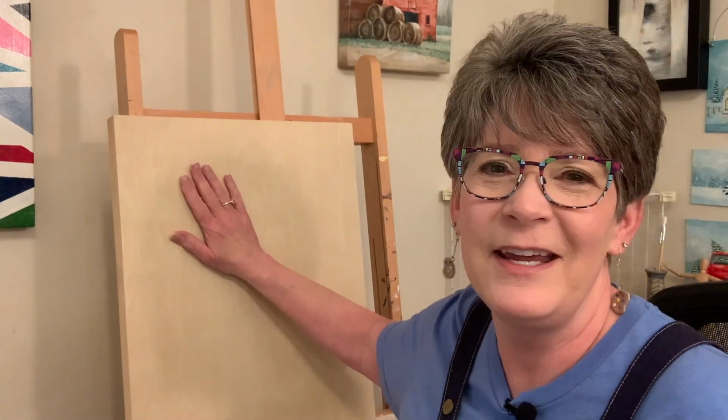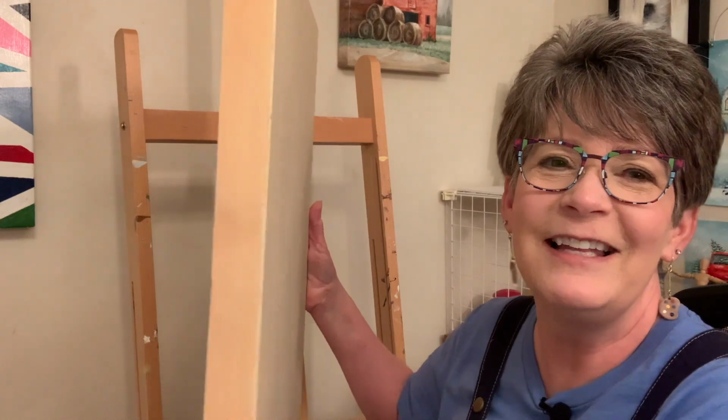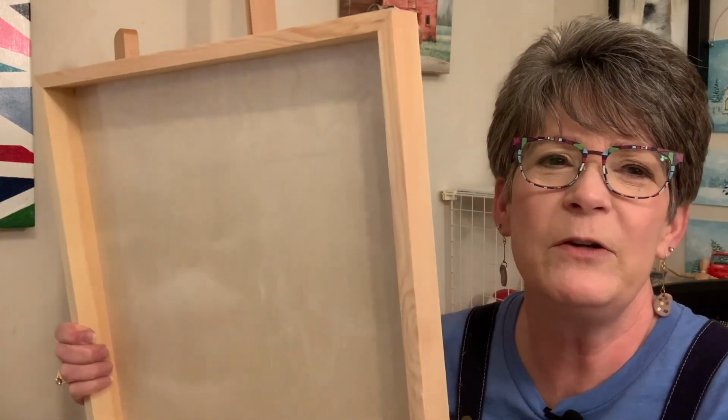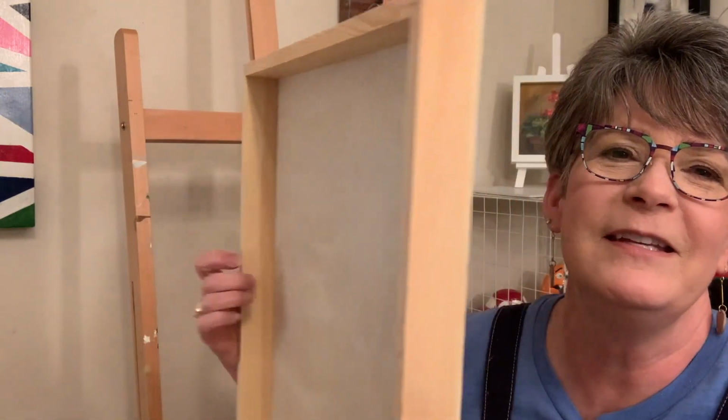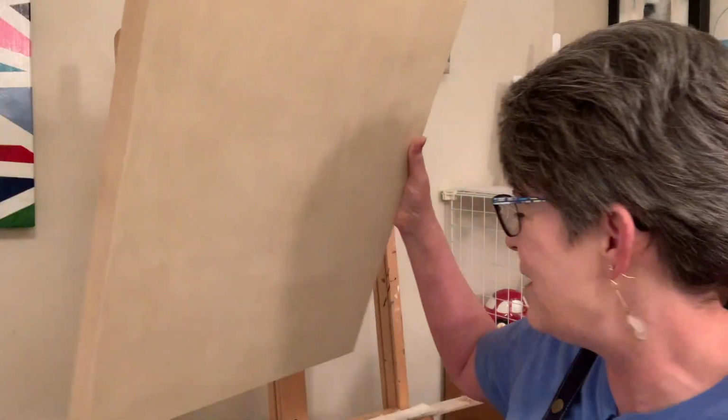This is a wood canvas panel. It's 16 by 20 inches. I like the inch and a half thick ones. So it's a cradled wood panel, and cradled means you have this thickness to it. Isn't that nice? I put a coat of gesso on it. That's so funny that this fell.